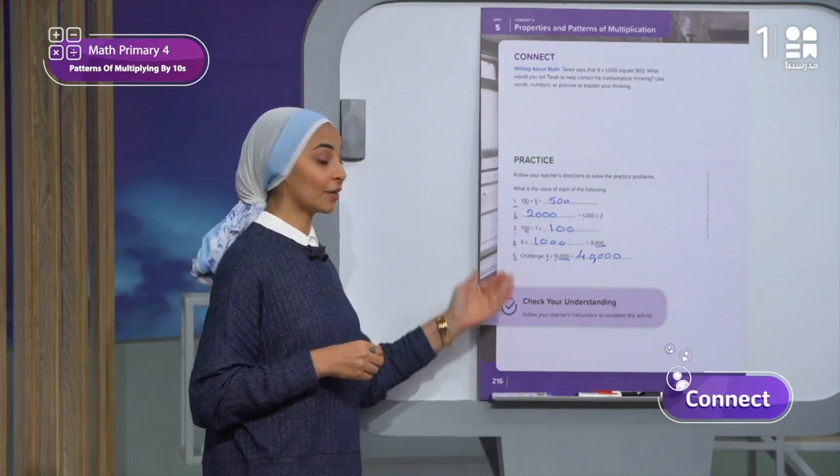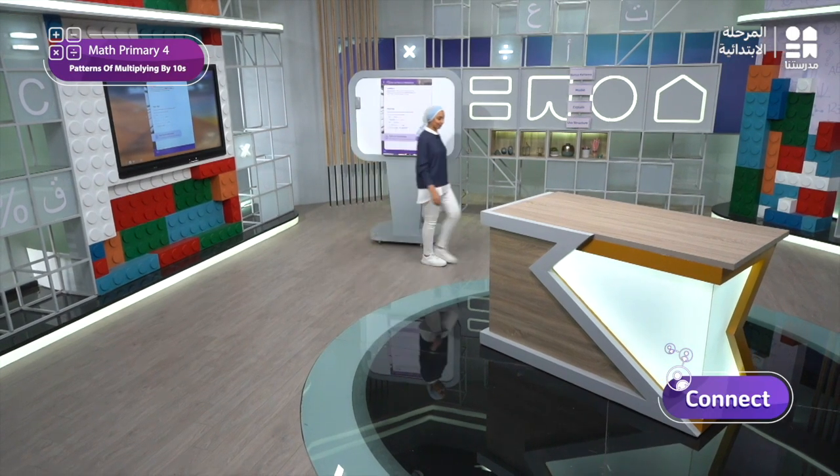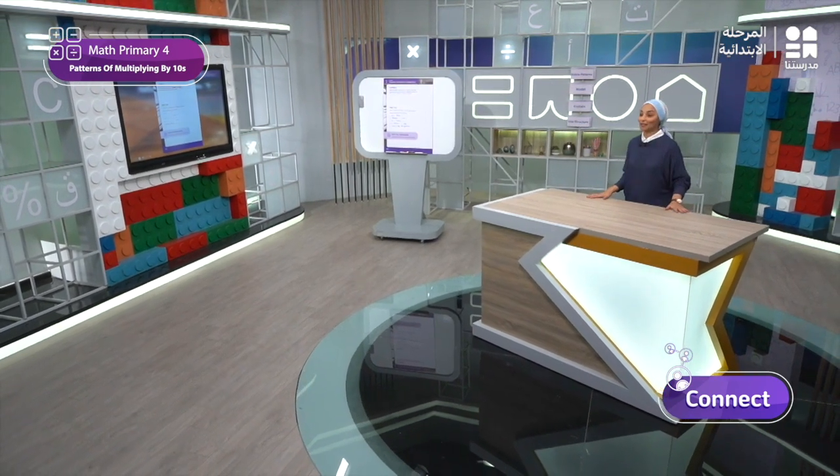And now, after we finish the practice part, let's summarize all what we took today. By the end of our lesson today, we will go back to our targets to check what we have achieved. Today, we have learned the identity property and the zero property of multiplication. They are very important, and how to use these properties to solve the problems. We also have learned how to identify the patterns that repeat when factors are multiplied by 10, 100, and 1000.